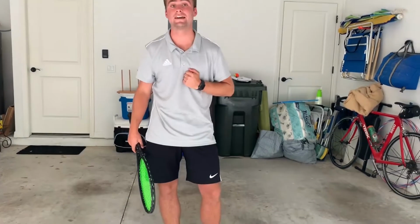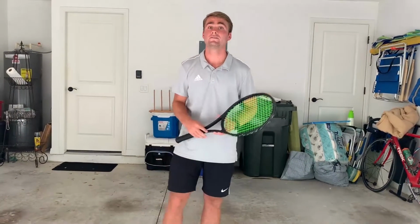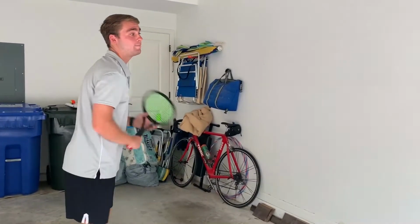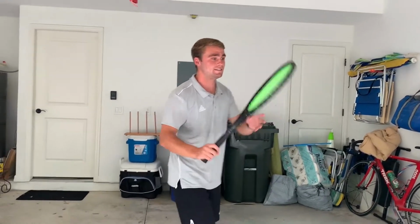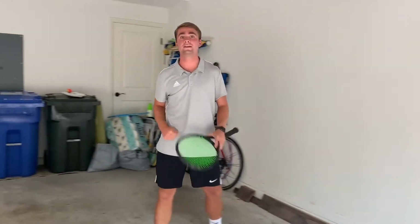The second thing I want to talk about is a good time to hit the topspin approach shot. Since we talked about with the slice, how it's a good time to hit it when that ball's low, it's going to be the opposite with our topspin approach shot. When that ball's sitting up high, it's actually going to be easier for us to drive through that ball and be aggressive, push that ball through the court, and really hurt our opponent. So if you see that ball up high, take that topspin swing, be aggressive, follow that ball in, put away that volley.